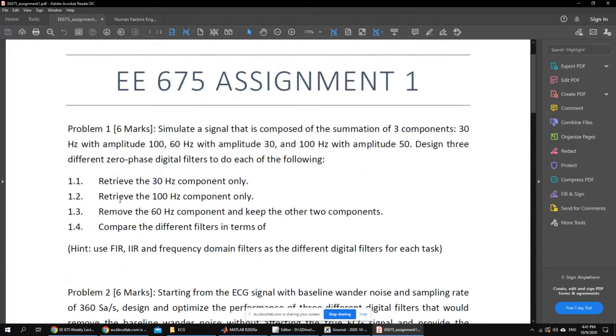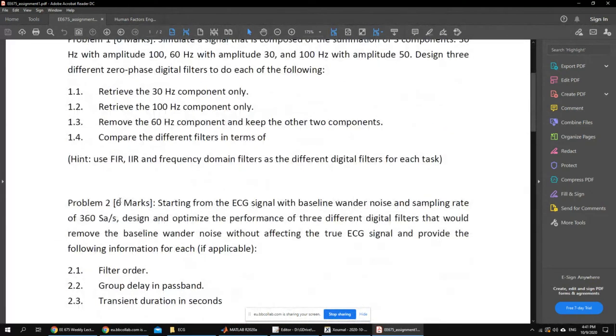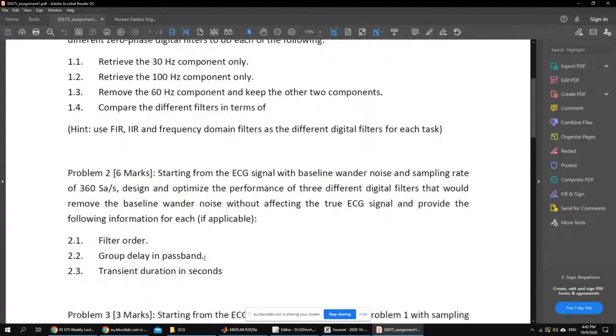Sometimes when I tell you, please filter this EMG noise in the ECG signal, you don't really know what exactly I need you to do. So when I put it like this, you have certain things that I ask you to do. It should be easier for you to follow. And if you have any questions, I can either modify this or add things so that you can know exactly and clearly what you should be doing.